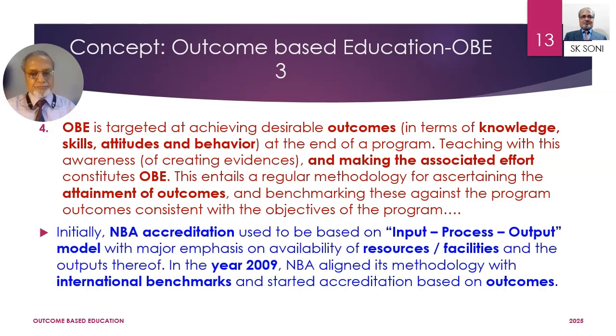So after the definitions of outcome-based education, let us see how outcome-based education entered in NBA accreditation. Initially, NBA accreditation used to be based on input process output model, which is a traditional model, with major emphasis on availability of resources and facilities and the outputs thereof. The output is nothing but the mark sheet and degree awarded by the university.